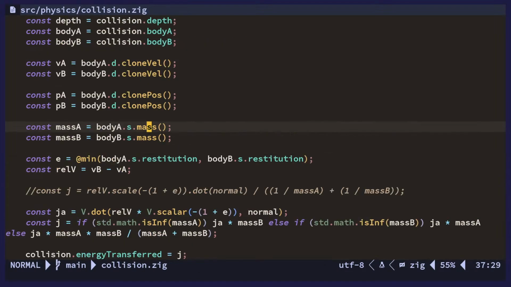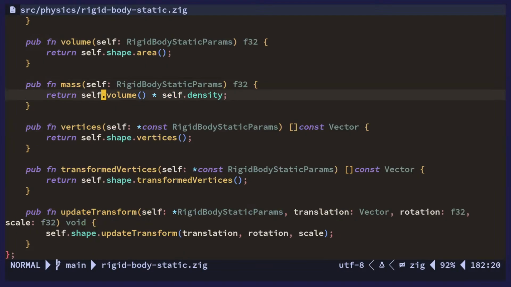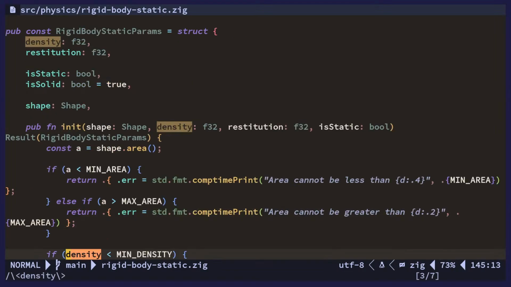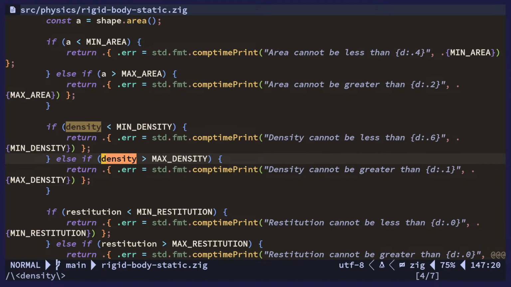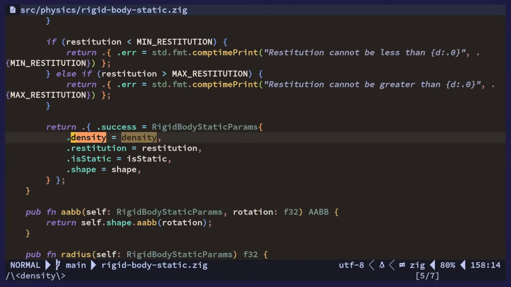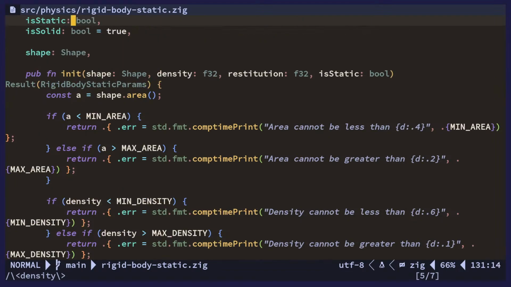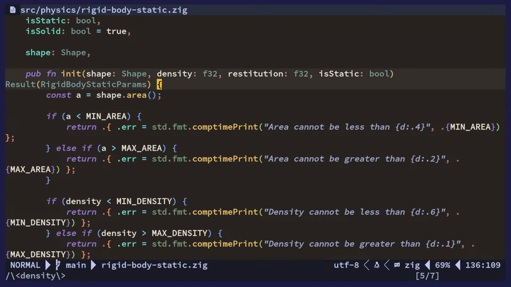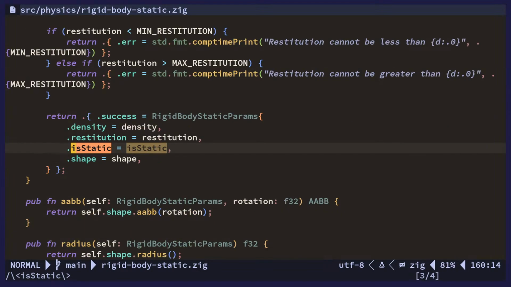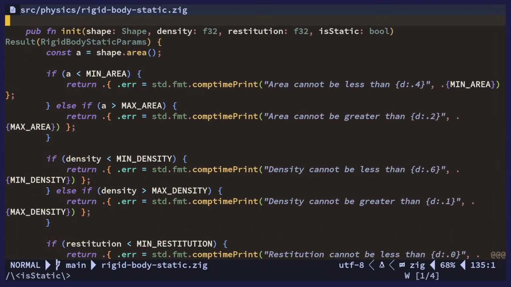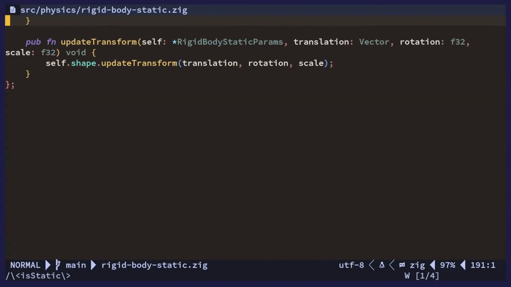But here we're just returning volume times density. Oh, maybe we set density to infinite. No. Or maybe we do that for the ground only. Okay, we don't really set that here.